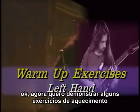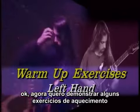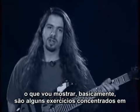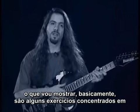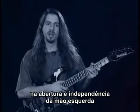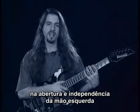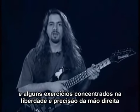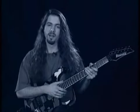Okay, now I'd like to demonstrate some warm-up exercises applied to the guitar. So pick up your guitars again. Basically what I'm going to show you is a few exercises concentrating on the stretching and independence of the left hand, and a few exercises concentrating on the freedom and accuracy of the right hand, and then we'll combine the two.